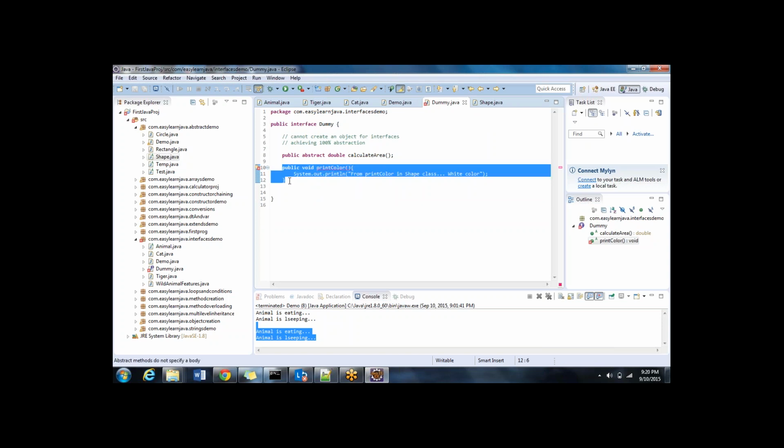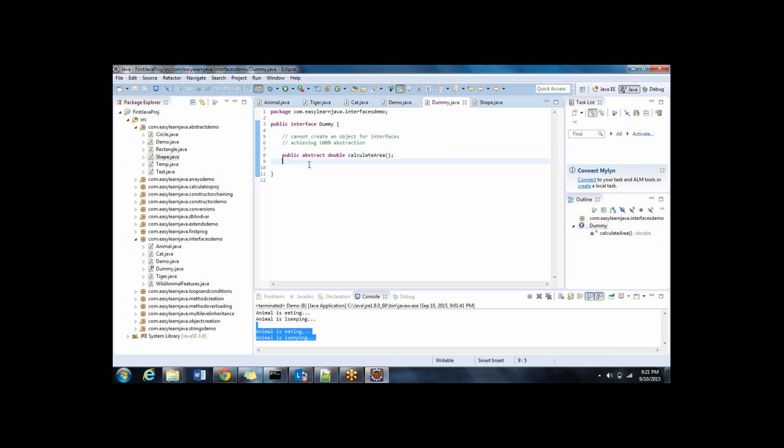All the methods in an interface are by default public and abstract. So if I write a method in an interface, it will be abstract by default. I need not use these two keywords also.